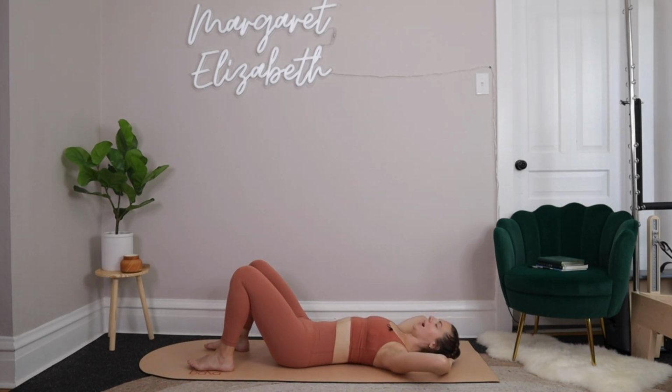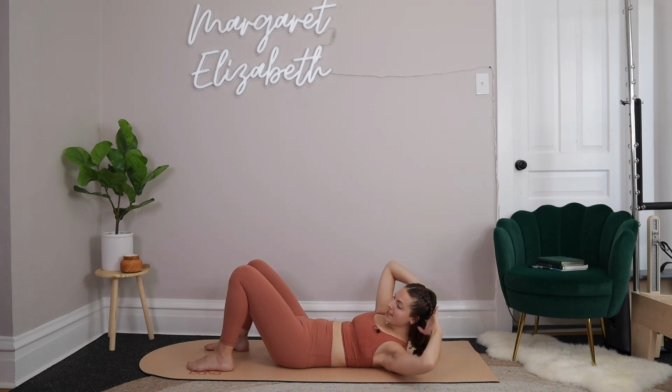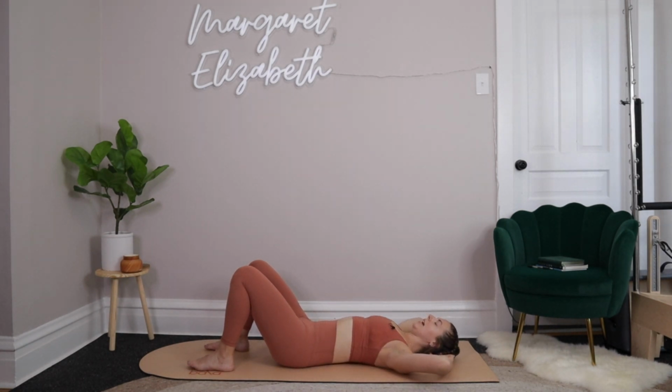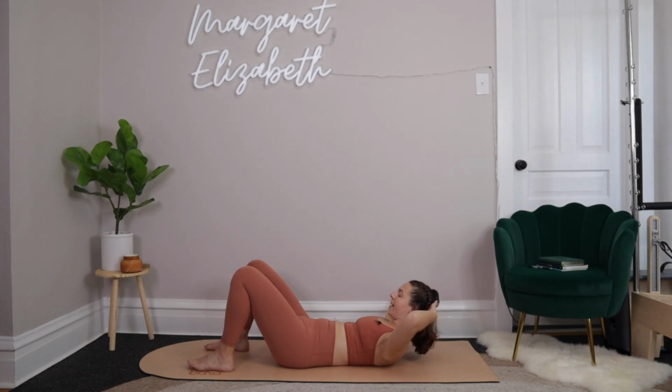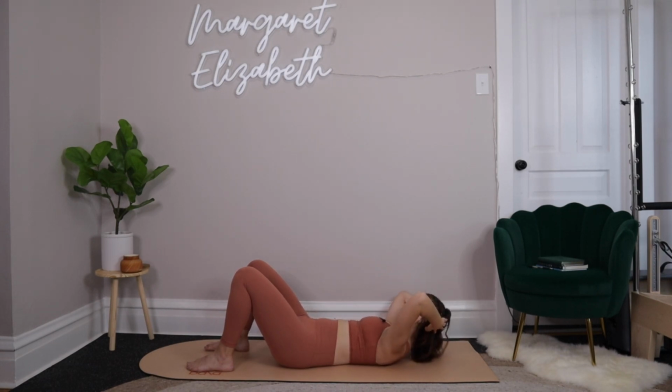Once you come down towards the mat, we're going to add on with a little bit of rotation. I want you to crunch up through head, neck, and shoulders, lifting the shoulders off of the mat. And then you're going to twist the left armpit in the direction of the right knee. Inhale, we come down through center. Exhale, you're going to come up through center and then twist really gently over towards the left. Think about bringing the right armpit towards the left knee. Come down through center.